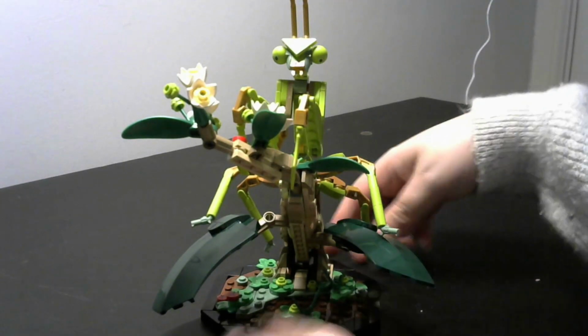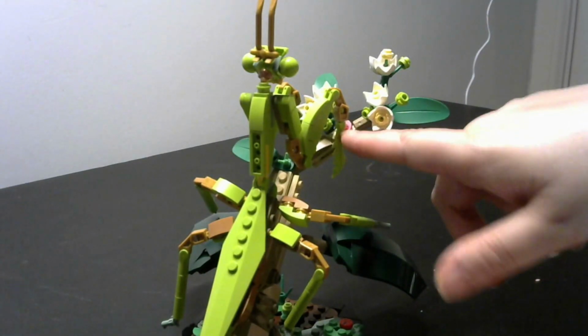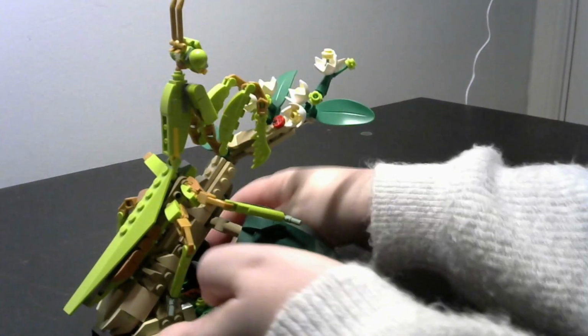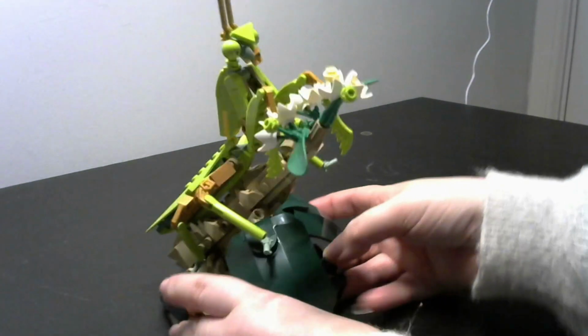And the best bit, it has little ladybirds on it. There's one on the flower there. There's two on the floor down there, which I don't think you can see. Let me just lift it up for you. There you go. There's your ladybirds. Just to finish it all off nicely.